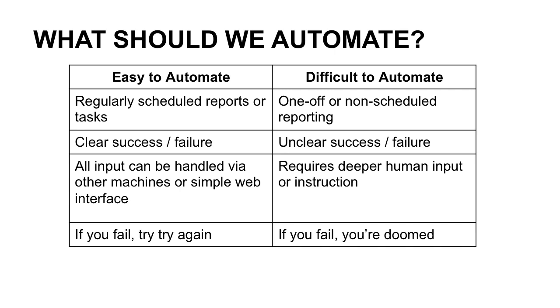In general, there are some obvious situations where automation lends itself and where we can see automation might not be worth it. This is a table based on a table in a book I co-authored with Jacqueline Kazil called Data Wrangling with Python. You can see that some tasks are really obvious for automation, if there's clear success and if you can retry when you fail, whereas others that might require human intervention or are more one-off reporting, they might not be good tasks for automation.